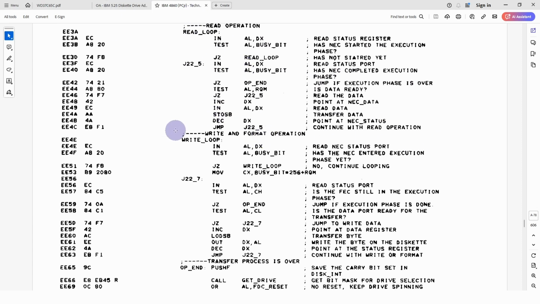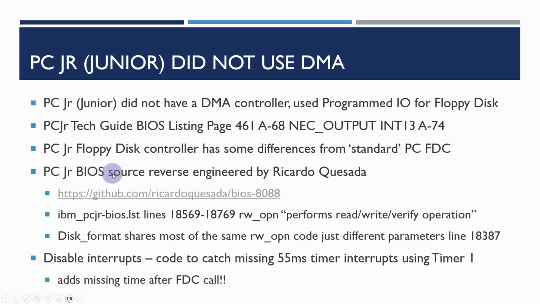So when I looked at this, I thought, wow, this is so much simpler than what DMA is. So that's what I'm going to try and do in this video, take you through some of the things I've been doing, and I've now written the updates to the BIOS. We're not probably going to have time to test it in this video. I'll do a second video in a number of days or a week or so where we'll go through and test it, and hopefully that will allow us to run later versions of MS-DOS like DOS 3.3, 4, 5 and even 6.2.2. And the PC Jr BIOS source has also been reverse engineered by Ricardo Quesada. Now this site here in GitHub is where all these things come from, so you can actually download the PC Jr BIOS listing.